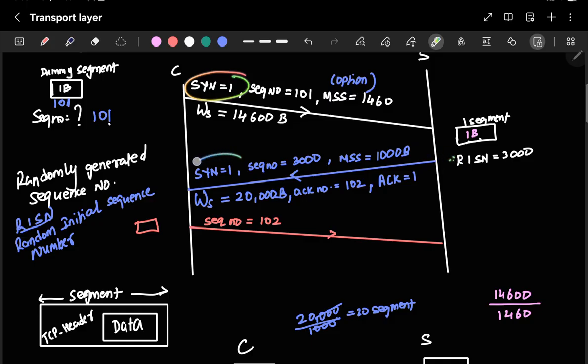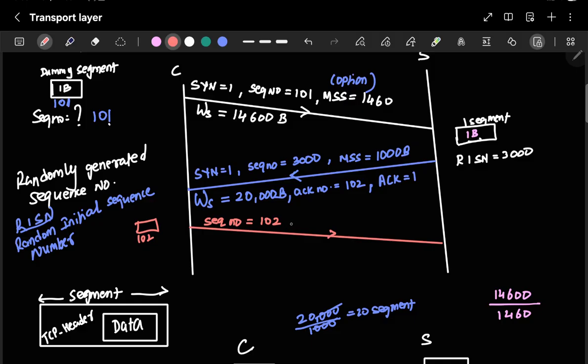That's why the SYN flag was 1. Now at the client side, this is the second time it is sending, so it will not use SYN equal to 1. That will be set as 0 only, so you don't have to mention it here. So sequence number equal to 102 means that particular data contains 102 as its sequence number, right?